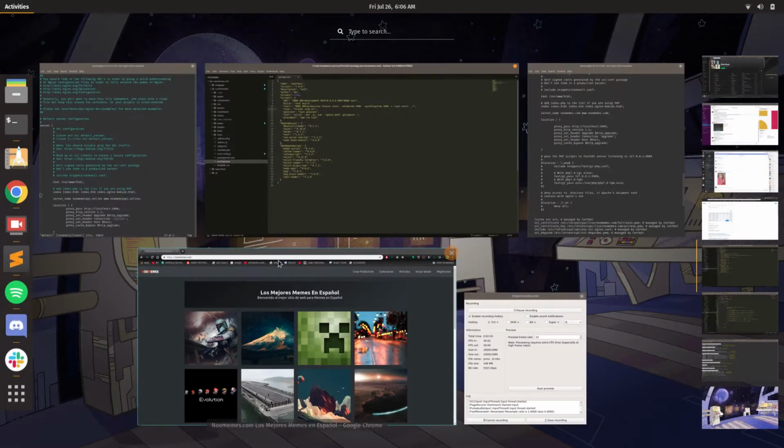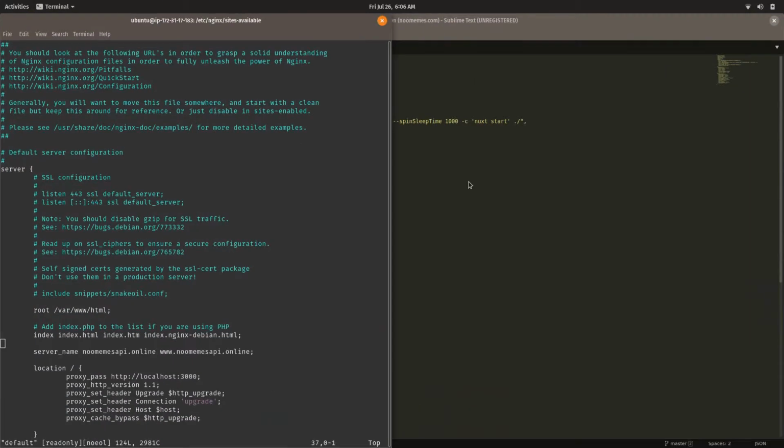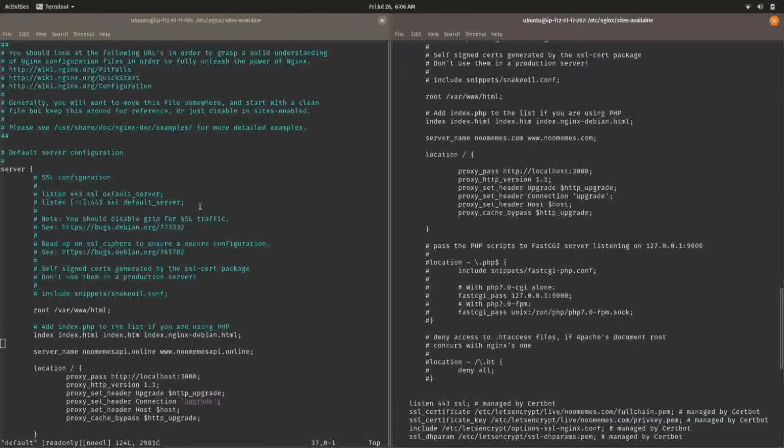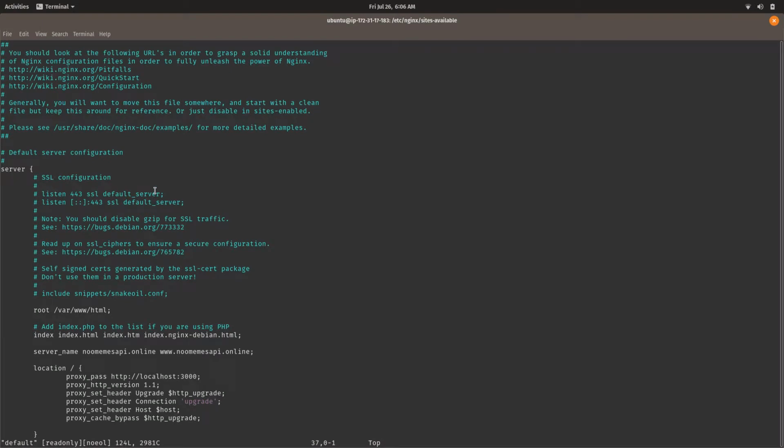So let's look on the server. So right here, this left terminal has the Nginx configuration that I have for the API. Now, you guys might know more about this than I do.